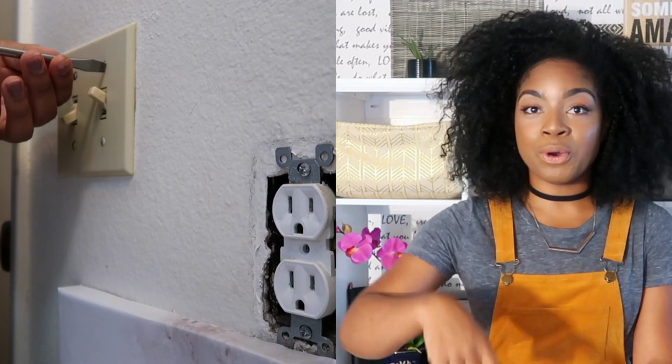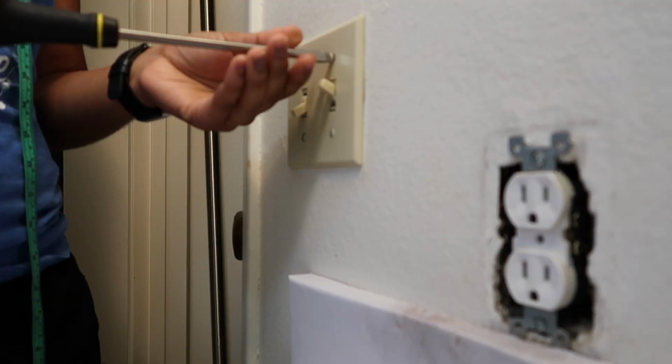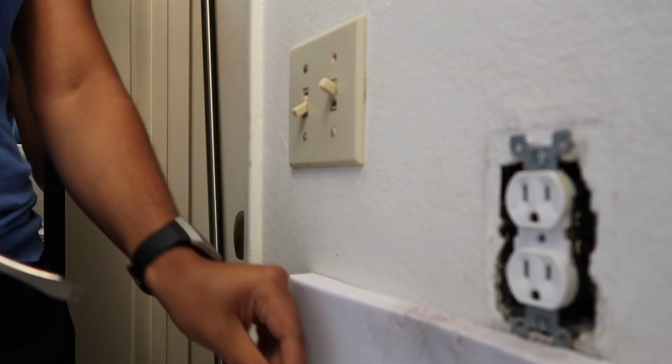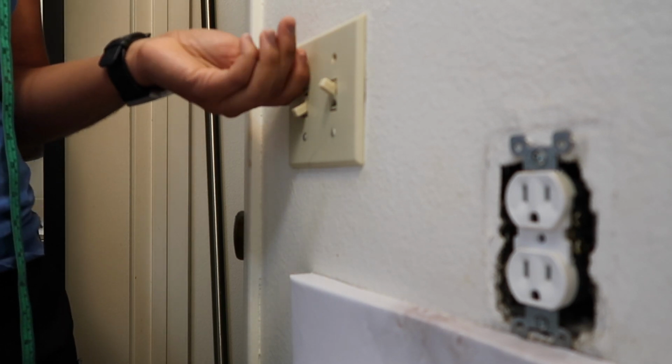All right, the first thing that I suggest you do as a DIY beginner is start with the wall outlets. So, you know where you flip your switch on and off, where you plug your things in and out. Those things that usually are white or yellow, I think that's the most common thing when you move in, unless you change them yourself.